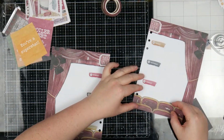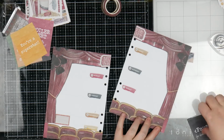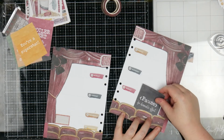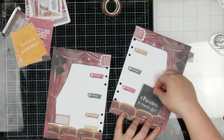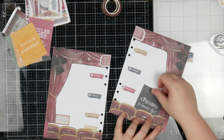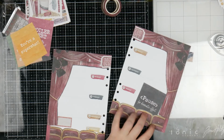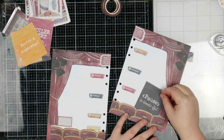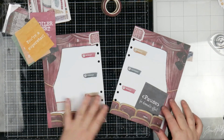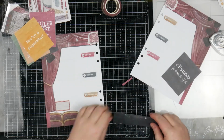I'm just going to put it back for a second. So that little bit of adhesive that we've still got stuck there is going to help me here. And if I leave that so it's not sticky, I can kind of slot that in, if that makes sense. And then it'll sit down inside there. And then I can take that out and I can put a list or something on the back. I think actually that looks really cool. I like the fact that it's got the whole quote sticking out.